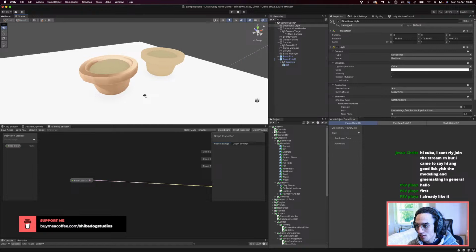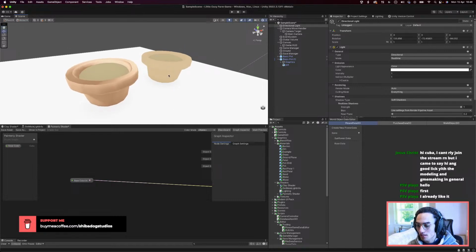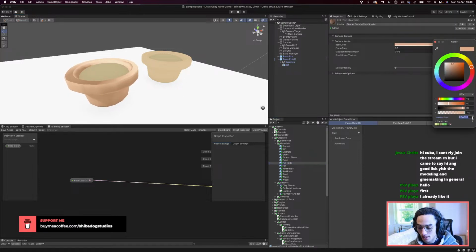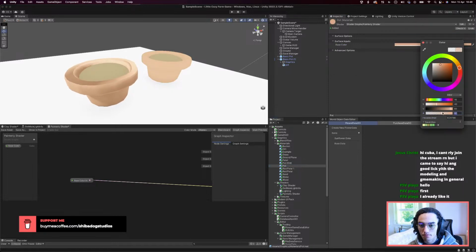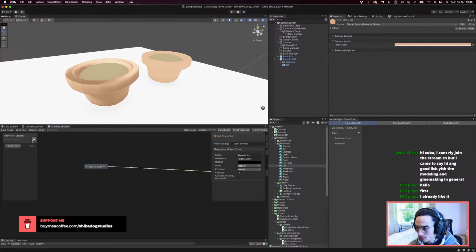So we're going to start off firstly by having our stop motion kind of jiggle going on this pot over here. I am also going to steal the old color because I like that color a lot for the pot. Bang. Yeah, it's nice and warm. It feels like good terracotta. So let's add some more properties. I'm going to have a float for frame rate.